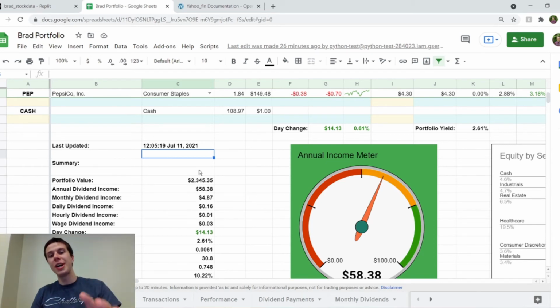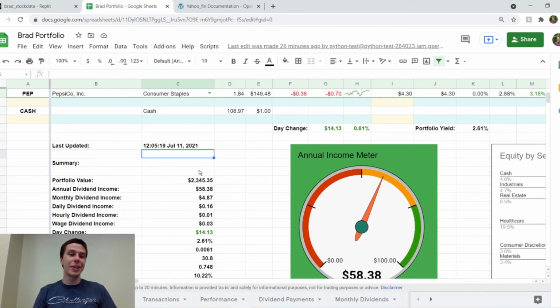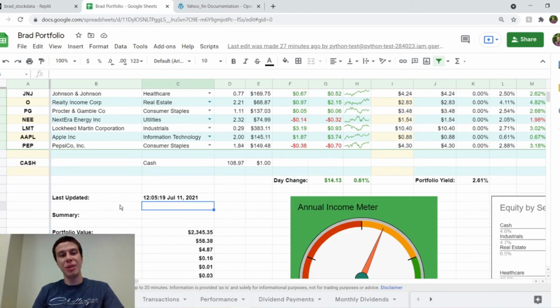So I can show a screenshot from the previous video that the mic wasn't working. I can show where it said July 1st, just so you guys can understand the difference there. And then when we finally ran it with the changes and upgrades to the packages, then we get that ran through here and it says July 11th. So that's basically how you know that everything is completely working.